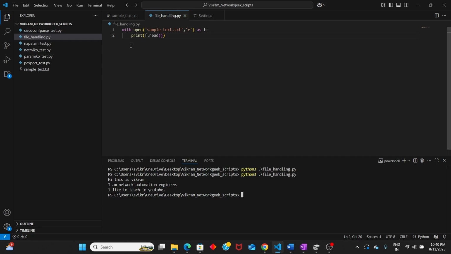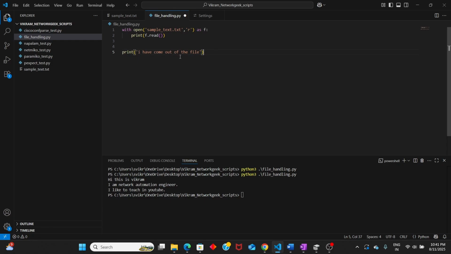Whenever the file is opened using a context manager, you don't need to explicitly close the file. Instead, you are inside the indentation, and whenever you come out of the indentation, it's like you have come out of the file. I'm just printing it. Whatever you're providing here, you won't be able to use that, so that file is already closed.